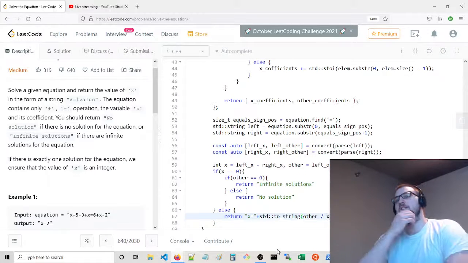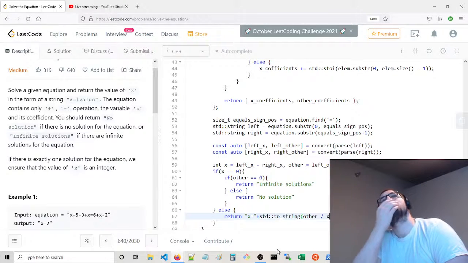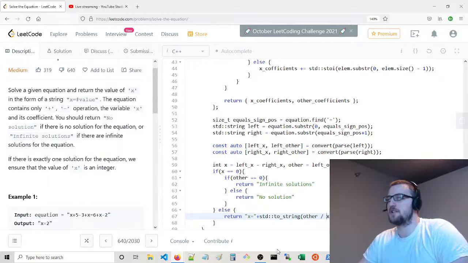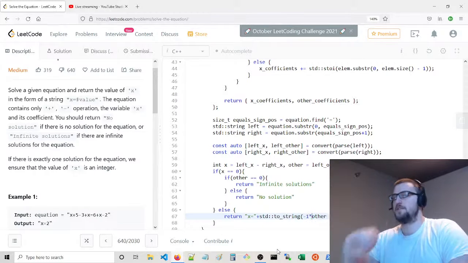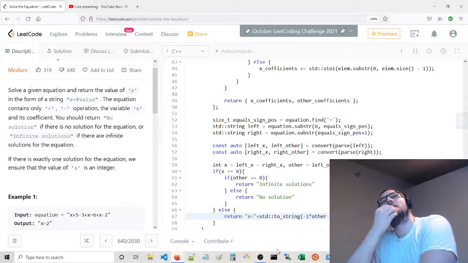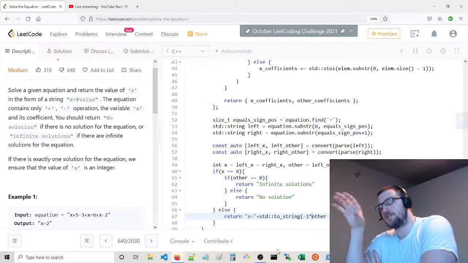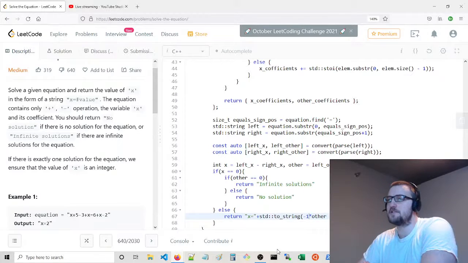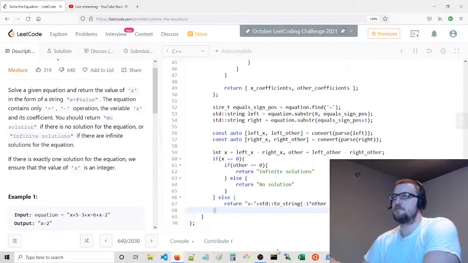So the coefficient, yeah. What's going to happen is we move everything to the left side. It's actually the negation of this other. So we're going to move everything to the left side, and if x is not 0, then we take our other coefficient, subtract it to the right side, and then divide by the coefficient for x. And that's the negation. So negate and divide, and then it should be an integer. And I think that's all we need. I think that's it.